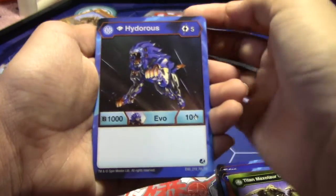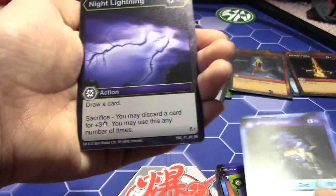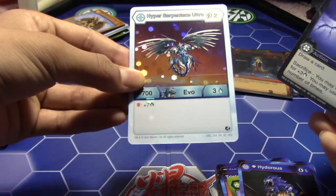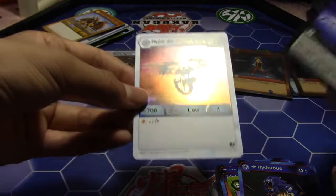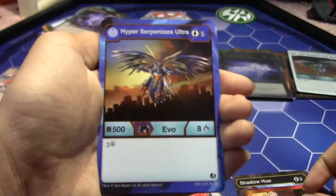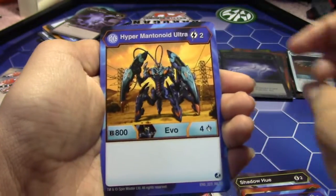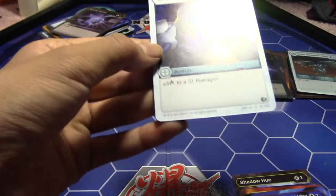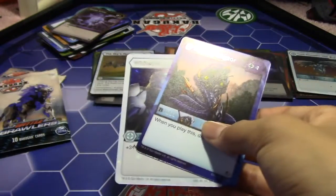Ooh, Diamond Hydras. Evo. Can I have Diamond Hydras? Ooh, awesome rare. Night. Lightning. And Hex is a rare Hyper Serpentese Ultra. Nice, Chaos. Hyper Serpentese Ultra. Hyper Mesmeroid Ultra. Hyper Fangzor AR and Whiteout Common.